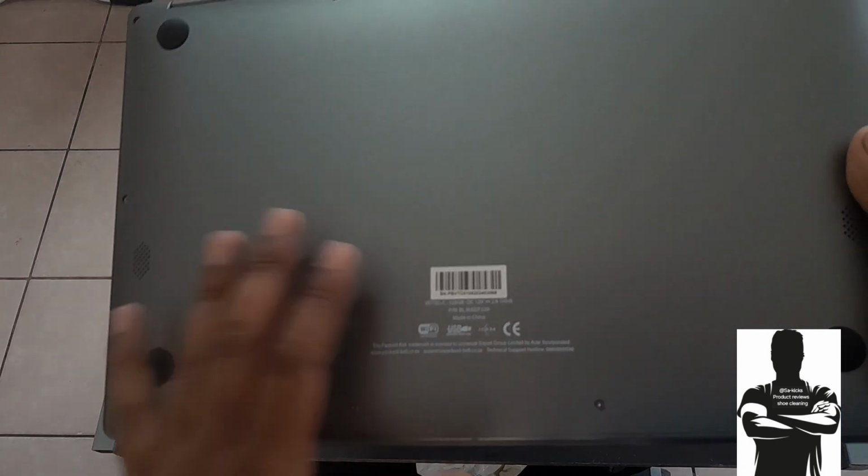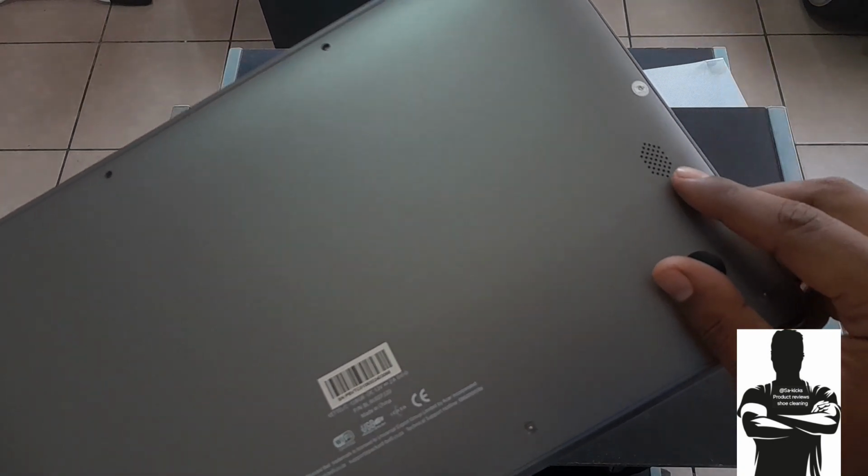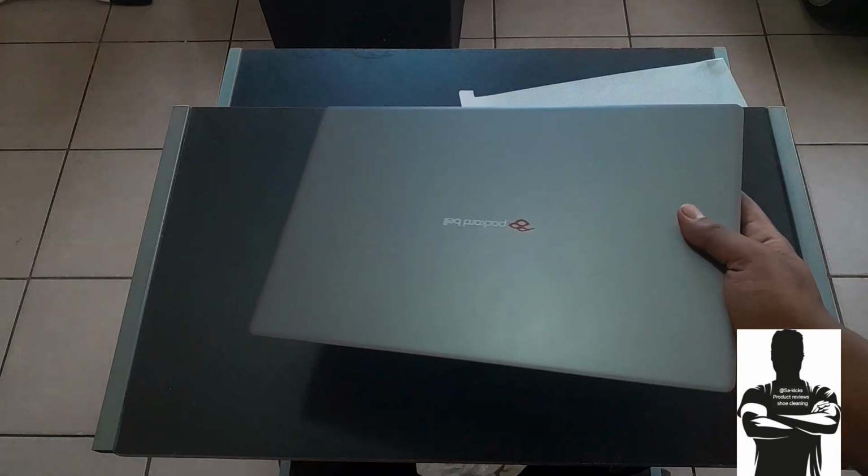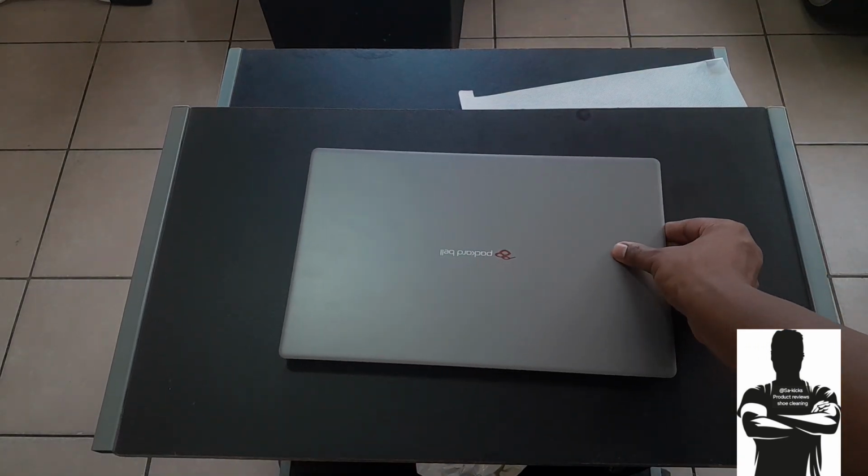That just shows your speaker system, where it's made in. That's your speaker on the right and your speaker on the left. And that's it guys.